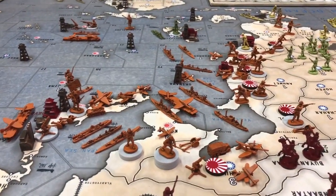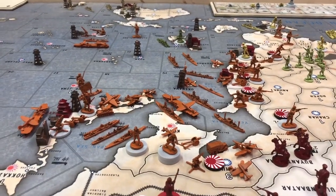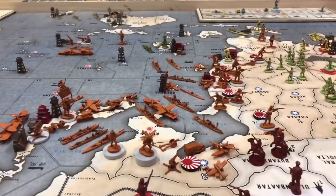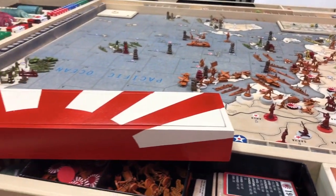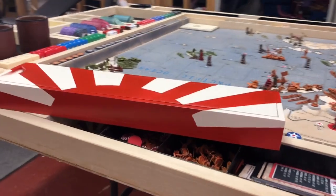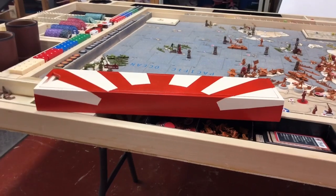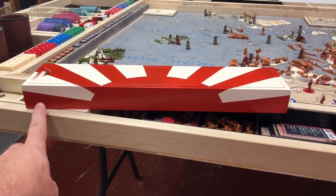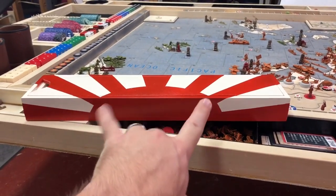Well, we have a semi-final product here I'm about to show you — my Japanese box. Tape has been peeled off. I do have one step remaining: I need to lightly sand with about a thousand-grit sandpaper by hand and then weather it. But here is the reveal — insert Japanese music here. And there we go. I'm very, very pleased with this. Now, when you look at different angles it looks like it's askew or off, but it's not. When you're looking at it straight on, it is symmetrical.